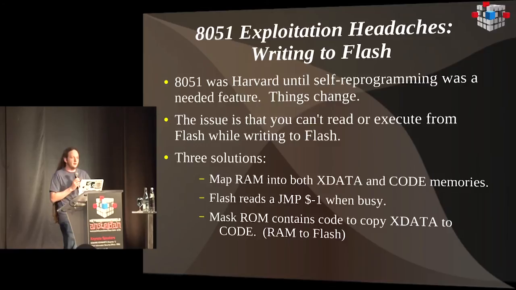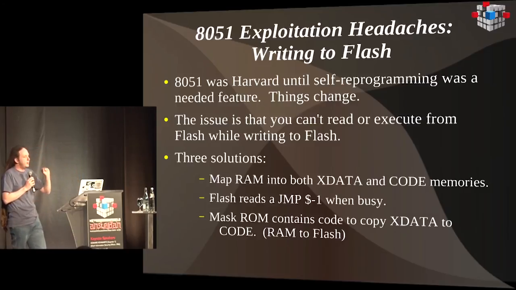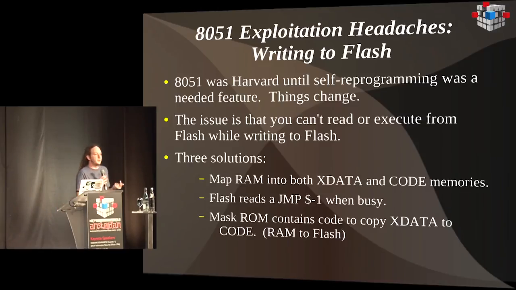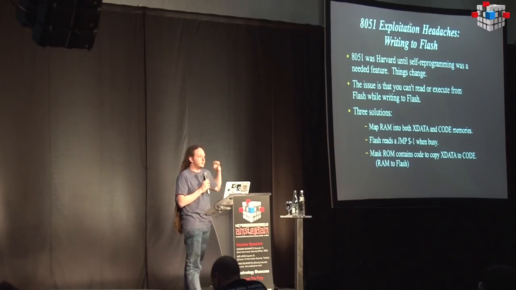A write to flash memory is rather traumatic, and while you're writing, you can't read. The other way is to just have the flash memory return back a jump that bounces back to itself. This is what the MSP430 does. So if on the MSP430 you start writing to flash memory or erasing flash memory, then for that entire write or that entire erase, which takes many instruction cycles to perform, you can't read from flash memory. So what it does is it gives you back the constant 3FFF, which is a jump back to itself. So the CPU stalls, and it keeps stalling until the write is complete, and then it drops right back to the instruction that was at the address that it tried to fetch. As a bug, this will mess you up if the CPU is trying to fetch an immediate value instead of an instruction.